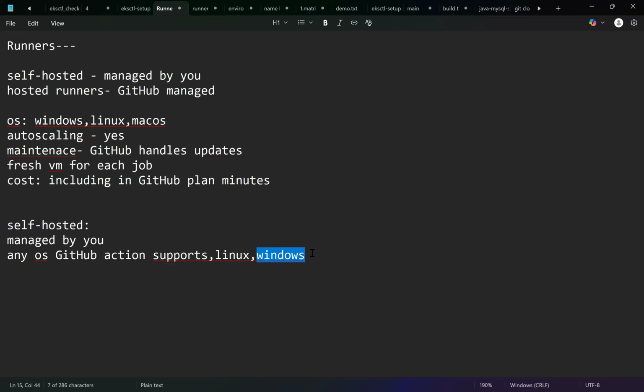For Windows, I used it for one of my tasks to move the artifacts to the Windows machine. Also, there are a couple of scripts that developers gave me, and I have to move those scripts to a specific location in Windows and then trigger them. So in scenarios like that, I have used Windows runners.